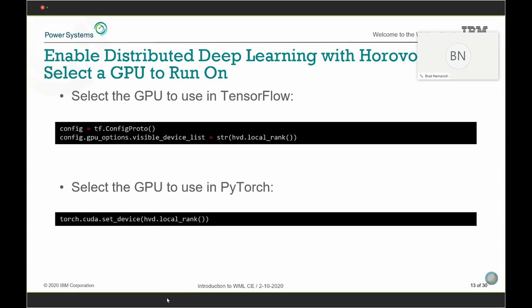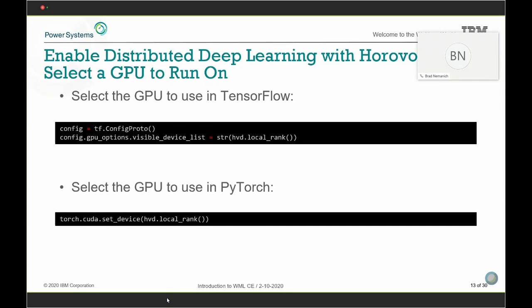The next step is to pin the GPU the process will be running on. So in TensorFlow, you use the config proto to set up the visible devices. And here you see we're using the horovod.local_rank function. So that will be, in Summit's case, 0 through 5 for each rank on the local node, so one for each GPU.